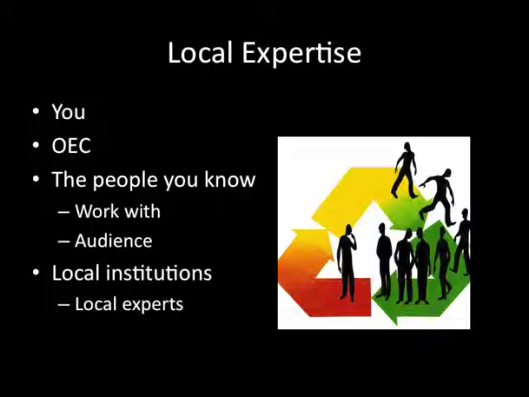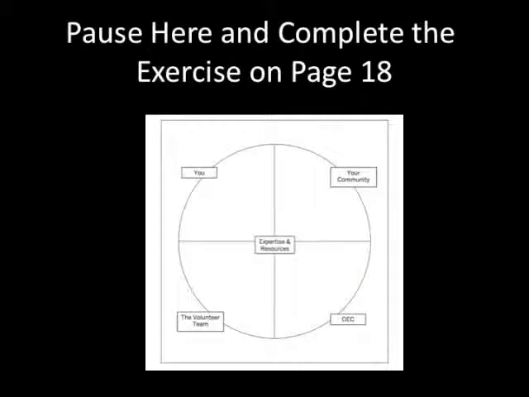Now go through the activity on page 18 so that you can get a better idea of how to go about this. Work within the framework of doing outreach as an OEC volunteer, but I don't want you to limit yourself by having a particular goal in mind. Really push yourself to identify resources that you may not have known about before. You can refer to page 15 of your guide for ideas on how to go about this. Pause the video now and complete the exercise.